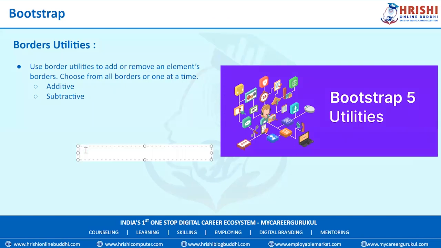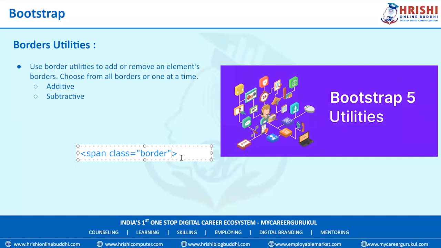So for example, I want to add a particular border for my span tag. So simply I'll write span class equal to, in double quotation, we'll first write border. So when we use only this single border, the border will apply to all four sides. We have studied this part in CSS as well. If we provide a single border keyword or single border property, then it will apply borders to all the four sides of the element.